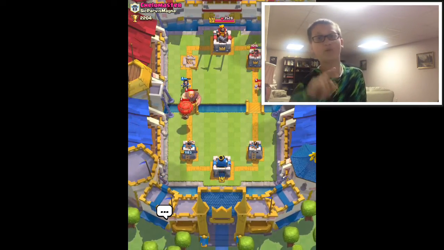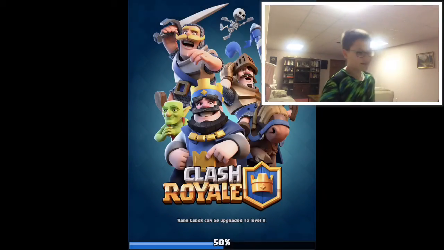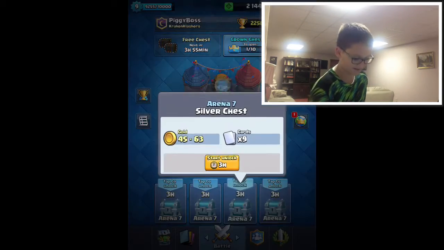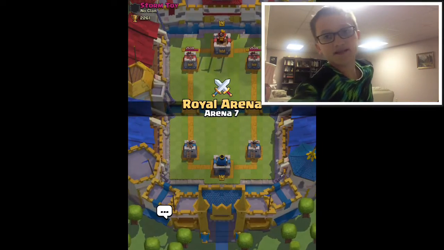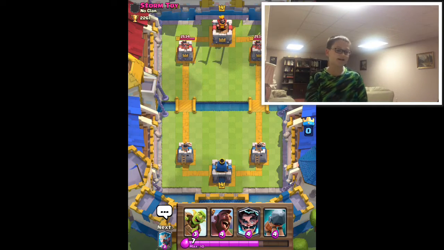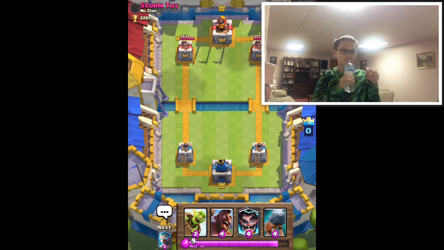Okay, so we got 1-0. Oh, my voice is tired already. Okay, let's start unlocking that. Let's get into the second battle. We're pushing up to Arena 8. So, Storm Toy. Level 9. I usually face a lot of level 9. Let me drink some water.